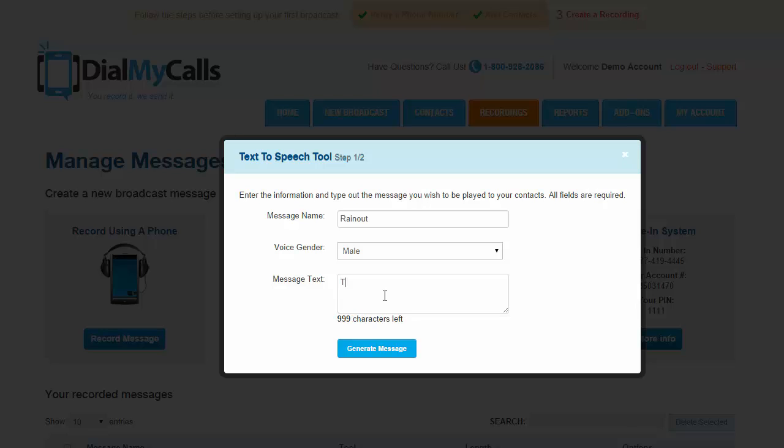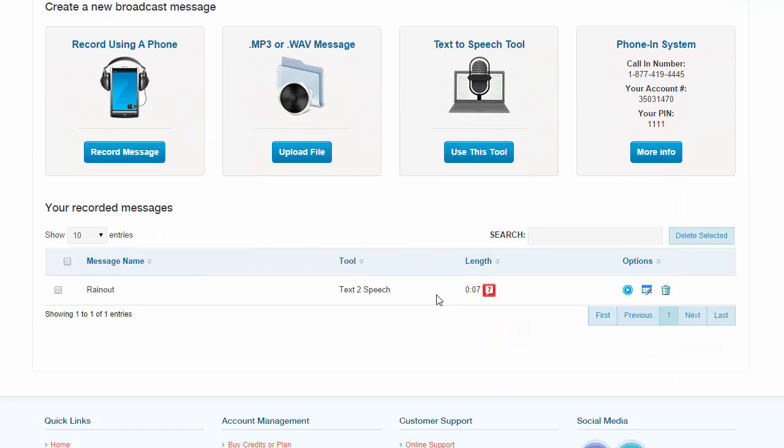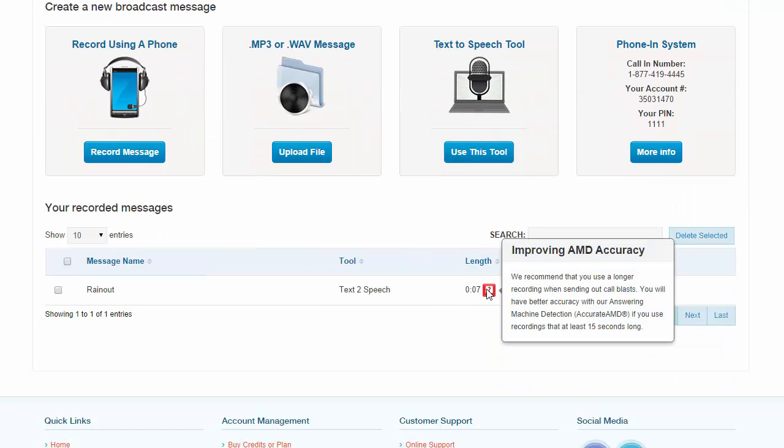We'll say... you would just type your message there, hit generate message, and you'll see it's added to the account. This message right here tells you that your message is a little bit too short. Ideally, you want your message to be over 15 seconds. That's because of the answering machine detection. It needs a few seconds to kick in and detect if it's an actual live person or answering machine.